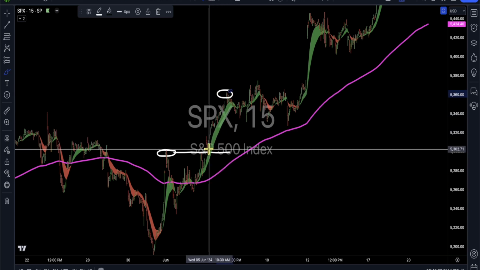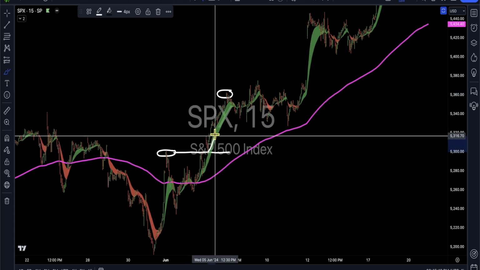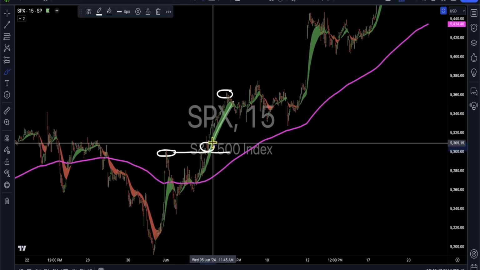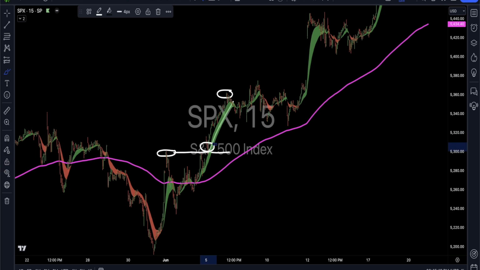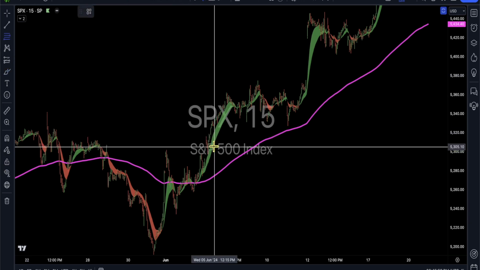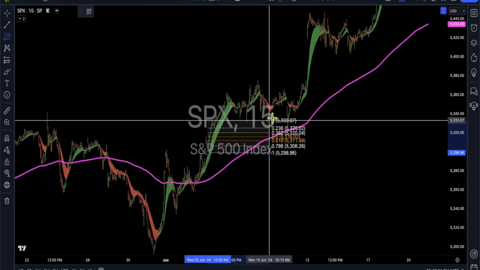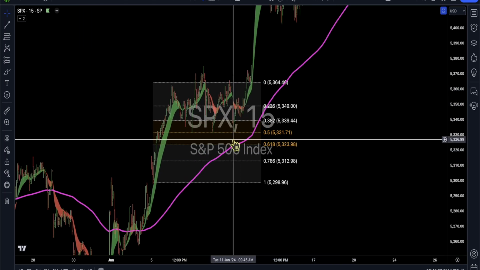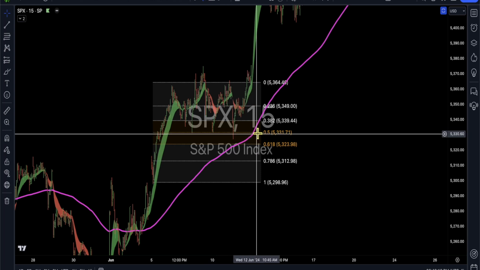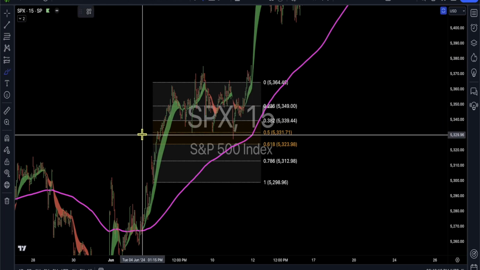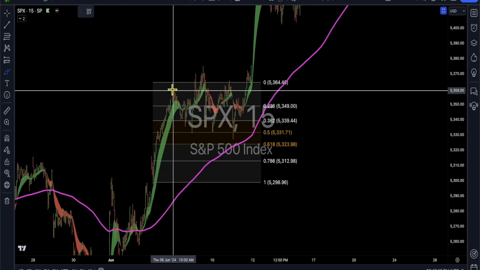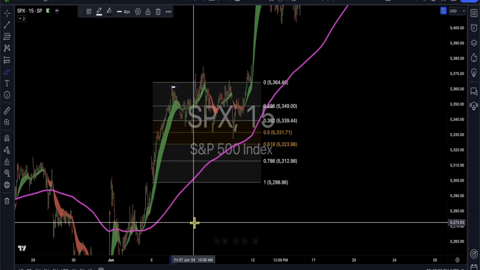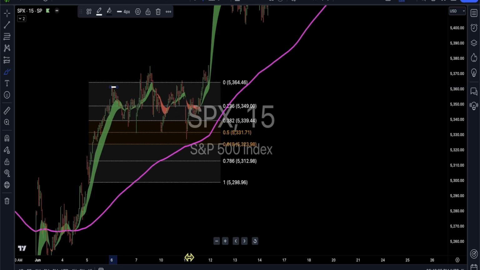So now we're going to look at the actual wave, and where did that wave start? Okay, the wave started here, right where it passed this level. Now that we understand which is the corrective wave, we're going to install our tool, and we see that we got our full retracement back to the golden zone right here. So if you were playing SPX, once you got up into this area, you see that you have a higher high. And I'm going to expand this so you get a very good view of this, guys.